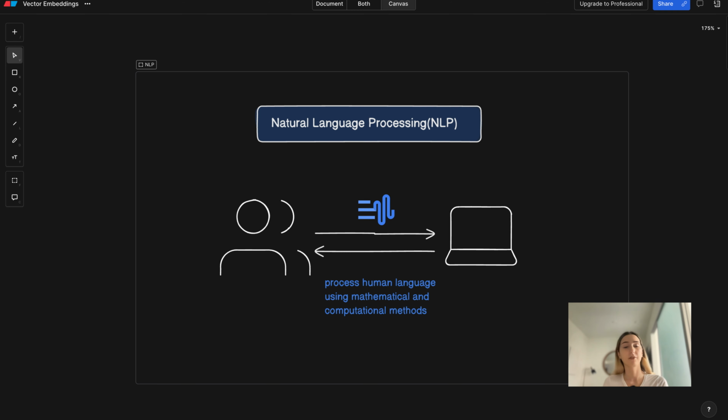So the objective of NLP is to read, decipher, understand, and make sense of this human language in a way that's valuable for computers. And what it uses to translate this human language is computational and mathematical methods.